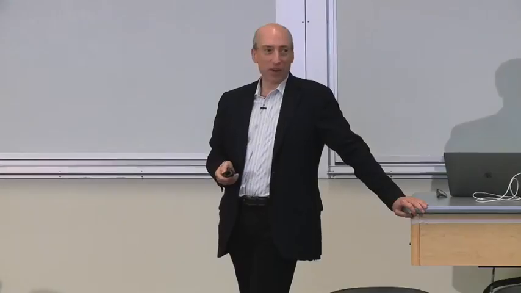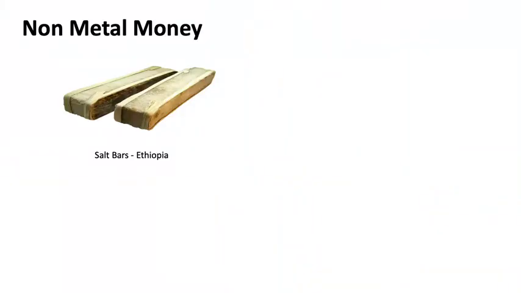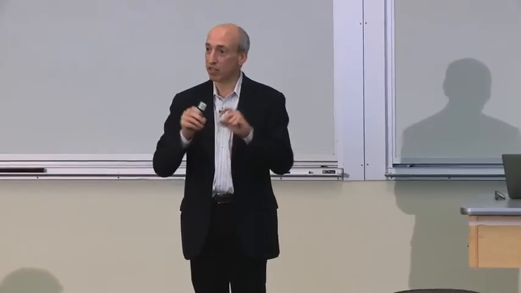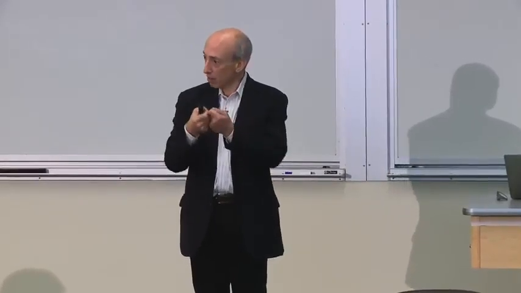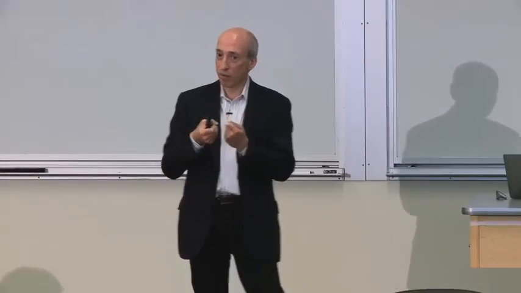So just a little walk through the history. I was going to do a little history of money and have some fun. So in Ethiopia, people put together salt bars. This is not that long ago. Salt, as Jihi would have said earlier, is really valuable in society. And they standardized the shape and size and said, here's salt bars. We're going to get to a little bit later all the characteristics of money.